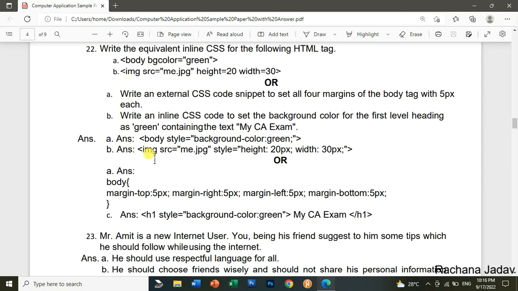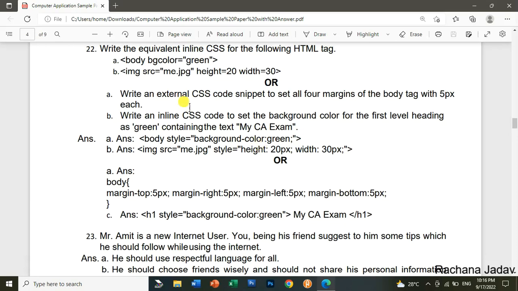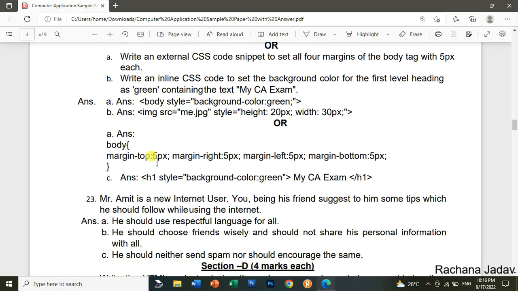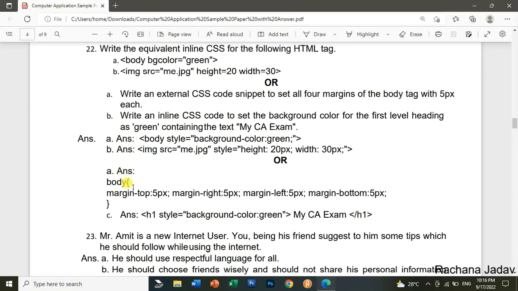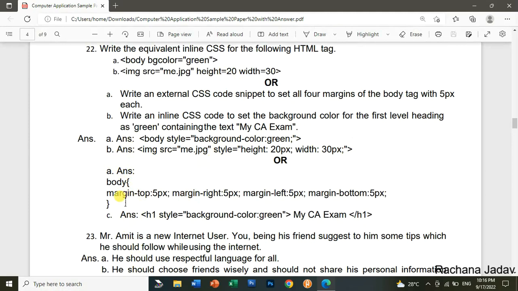Now the next one inline के लिए again, तो यहाँ IMG with that you can see the source me.jpg. Then the style you have to give, that is height. Style में क्या देना है आपको, height देना है, that is 20 pixels, and width you have to give it, that is 30 pixels. Okay, now we are having external code over here. तो external code में क्या हो रहा है, that you can see body is written before that, okay, for the tag, और यहाँ फिर उसके बाद curly brackets में लिखा जा रहा है उसका coding. So that is called external.